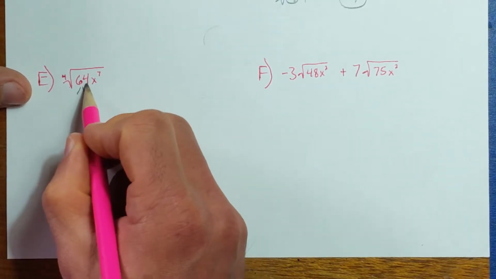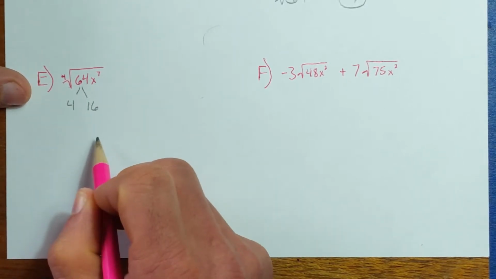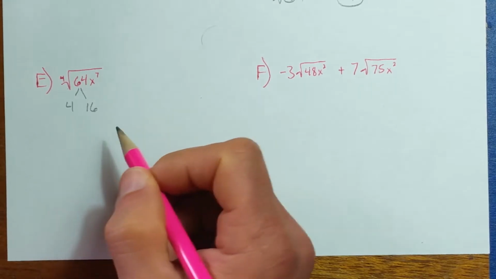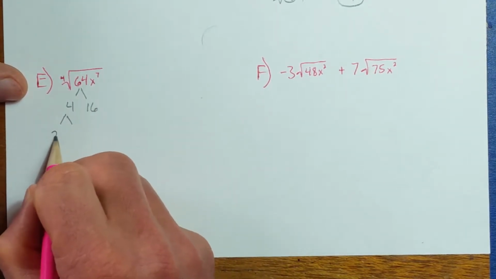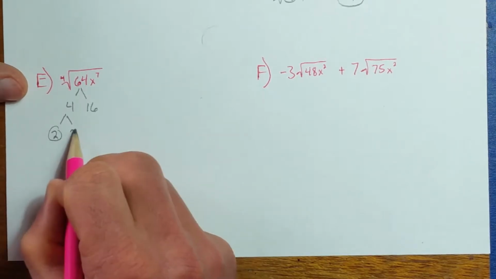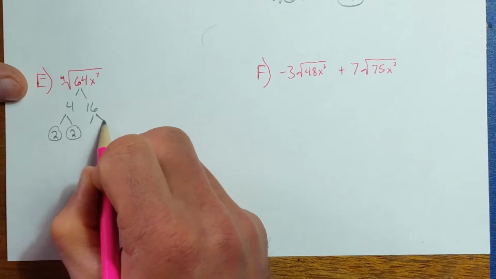So I know two numbers that I can multiply together to get 64 are 4 and 16. Or you can say 2 and 32. Or you can use whatever numbers you want to. Eventually you're going to get the same prime numbers. 4 could be broken down to 2 and 2. Those are prime, because the only way you can get them is to multiply the number times 1.